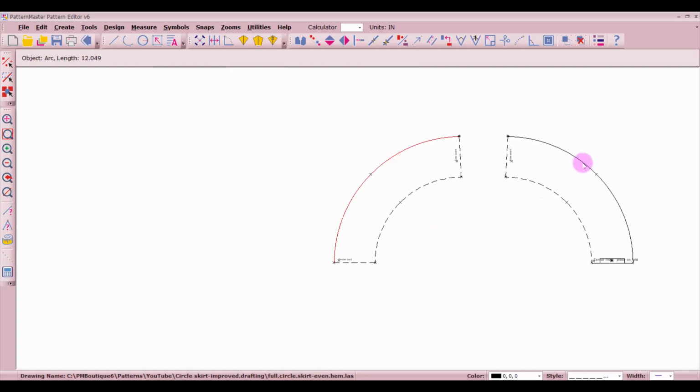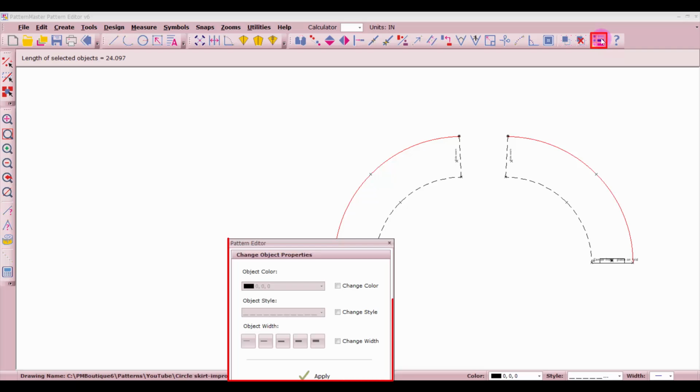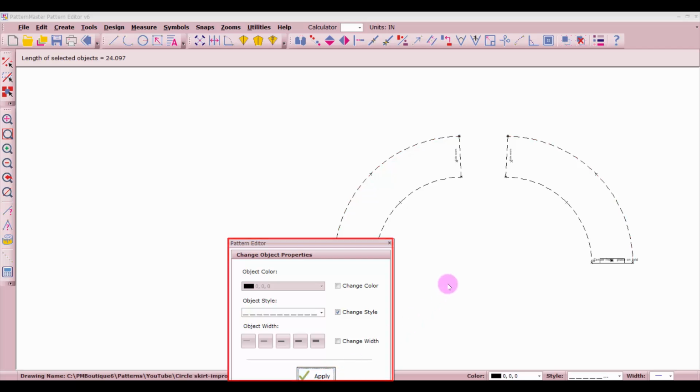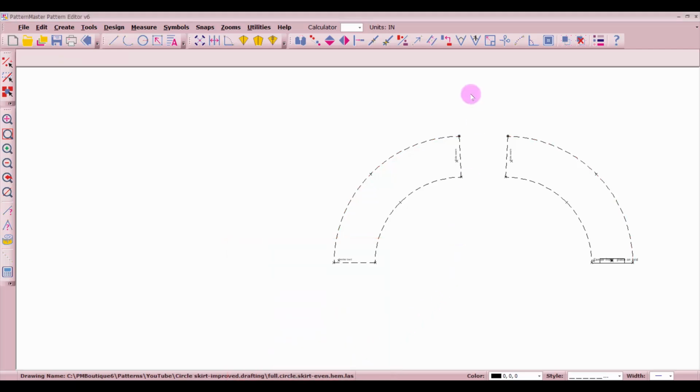Now, this is going to be a stitching line. So I'm going to change this to a solid, to a stitching line. Now it's already at a stitching line down here, so it defaulted to a stitching line here. So what I have to do is select a different kind of line style and then go back to my stitching line. Don't ask me why, but that's what it does.